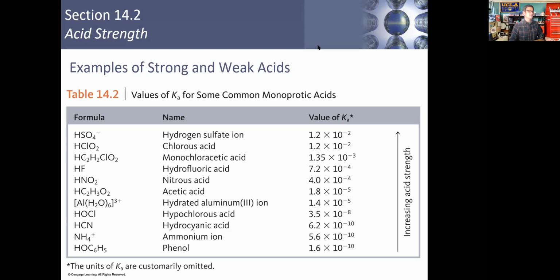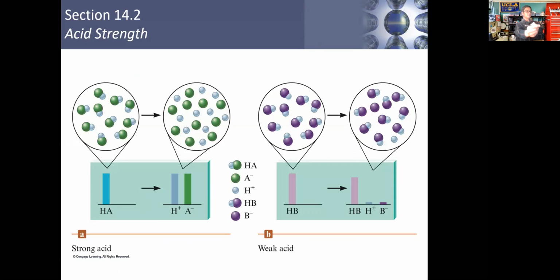All right. So looking at this graphic here, this is what we see. With a generic strong acid, we have a hydrogen ion, the silver sphere here, and the anion, which is the green sphere here. For a strong acid, this binary acid breaks up completely into the hydrogen ion and the anion itself. So we have an equal mixture of both because this is a 1-to-1 ratio.